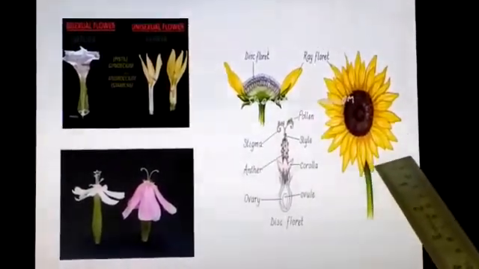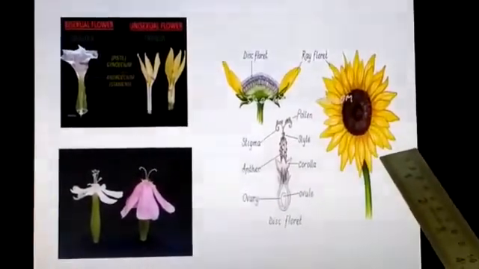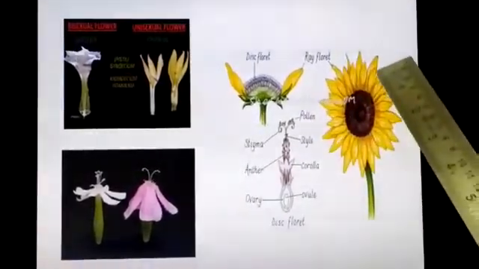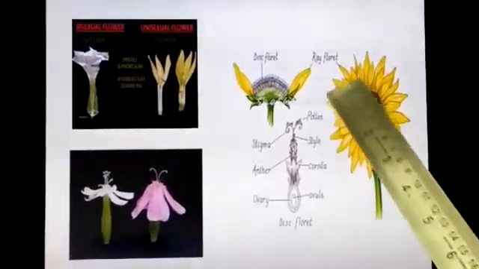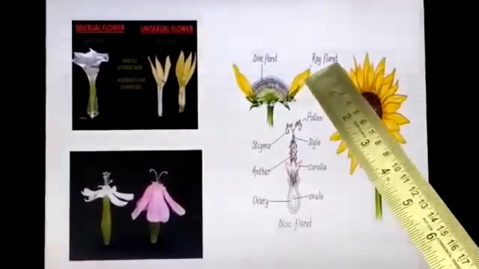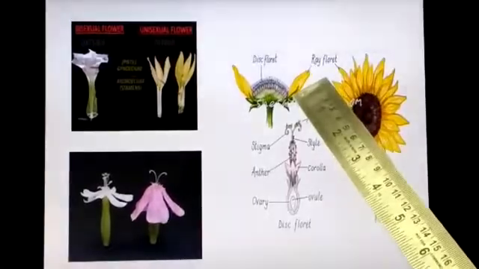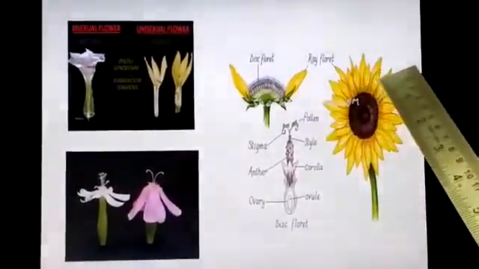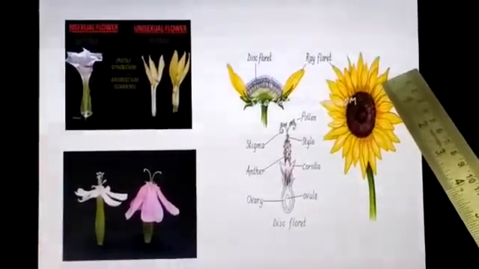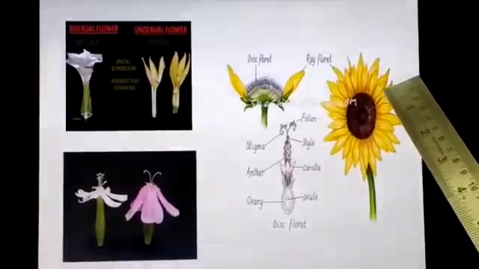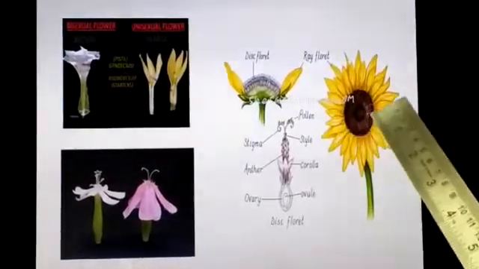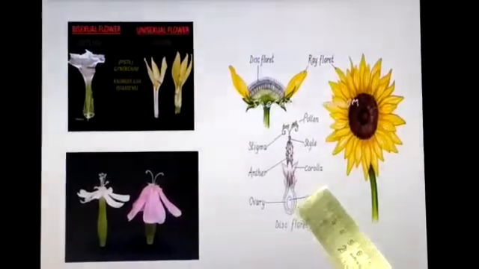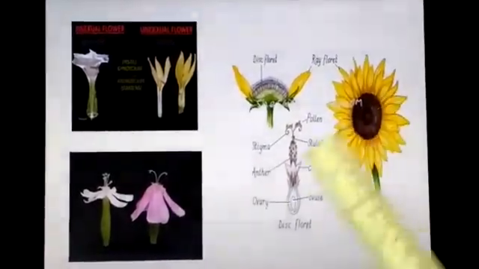Here we have sunflower which has got 2 sets of flowers in it. The outer ones which are brightly colored are called as ray florets. If you see the ray florets here, they contain bright petal and sepal, but no sexual part present in it. So the ray florets in sunflower are the examples of neuter flower. In the center of sunflower are these kinds of bisexual flowers present which make up disc floret.